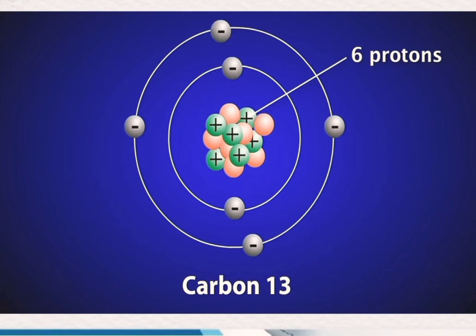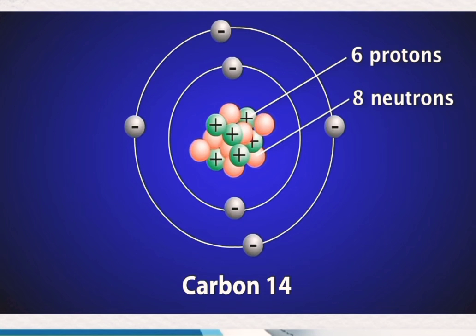Here's one example of a carbon isotope, carbon-13. Notice that while the number of protons in carbon-13 remains at 6, the number of neutrons has increased from 6 to 7. This gives the carbon atom a slightly higher atomic mass than carbon-12, but chemically, carbon-13 still behaves in the same manner as carbon-12. Another carbon isotope is carbon-14. Carbon-14 has the characteristic 6 protons found in all carbon atoms, but in this case it has 8 neutrons.